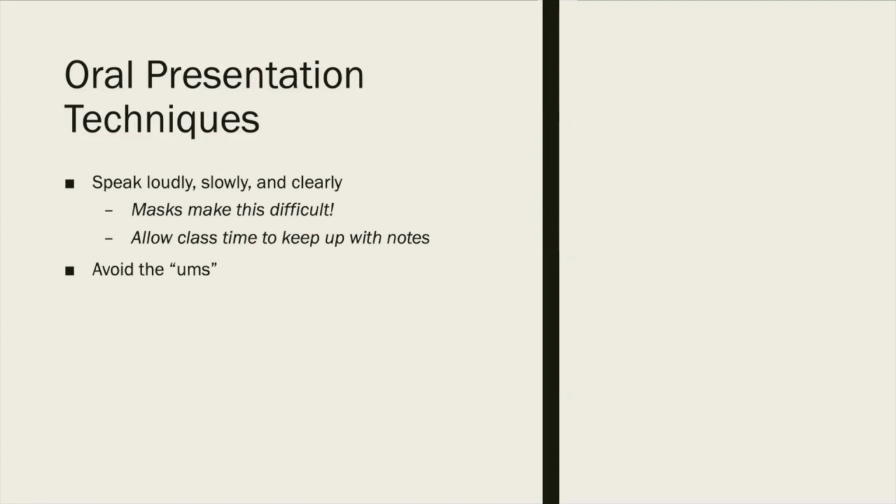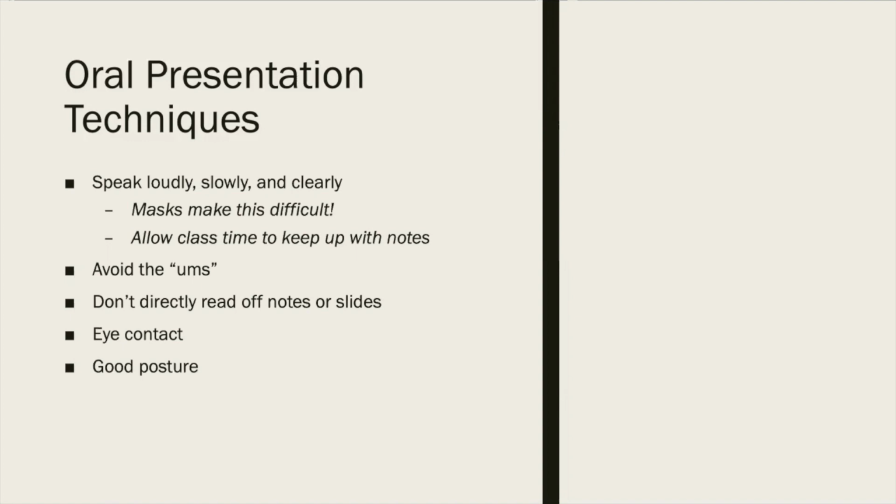Try to avoid using ums or other fillers excessively. I know it can be kind of hard to do. Don't directly read off your notes or the slides. Make sure to keep eye contact with your audience so you can really be engaging. You also want to make sure that you have good posture when you're presenting. That will help you appear that you're confident and you know exactly what you're talking about. And lastly, and most importantly, make sure that you rehearse your presentation beforehand so that everything goes smoothly on the day of and you feel confident.